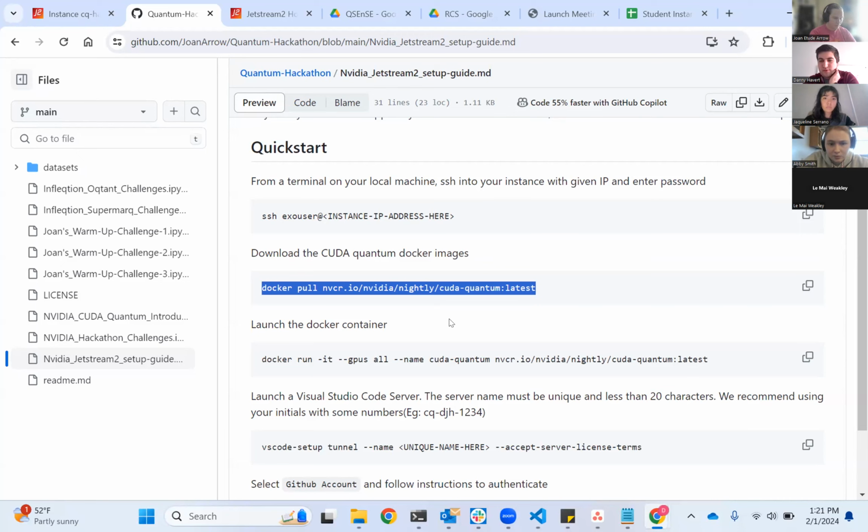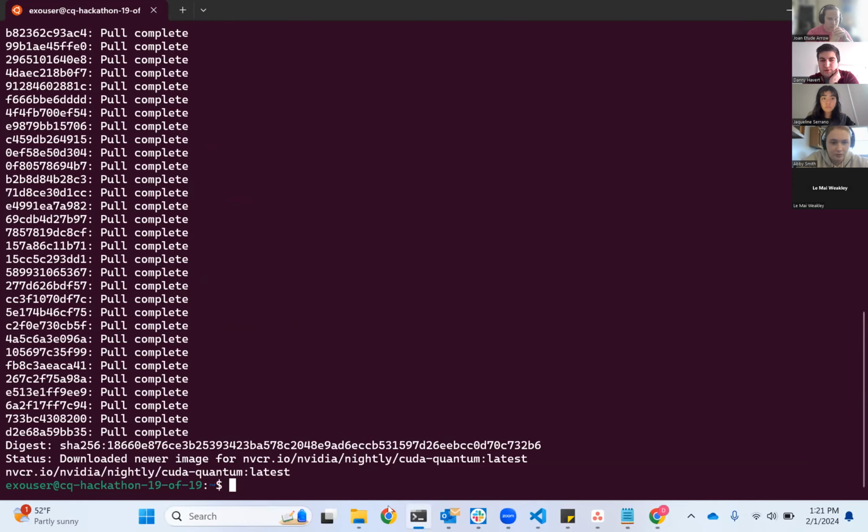Is it running for you, Abby? It's saying that connection is closed, which is weird. Connection closed. Oh, I wonder if... go ahead and press the up arrow, you should be able to connect back to your instance.